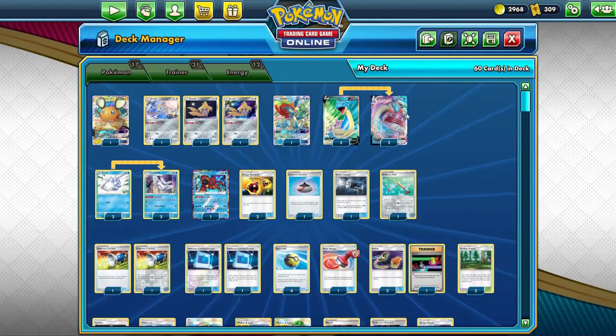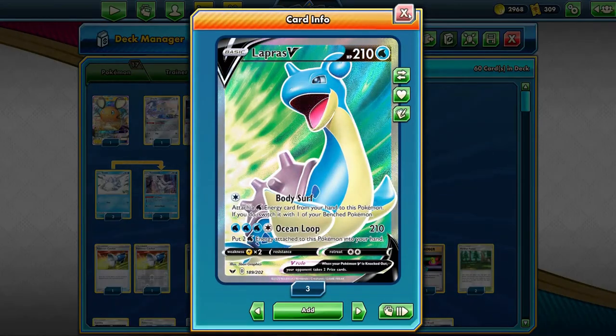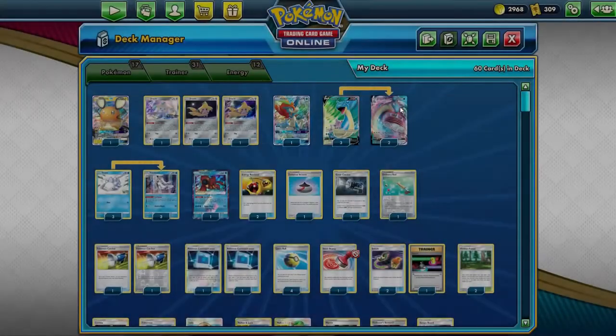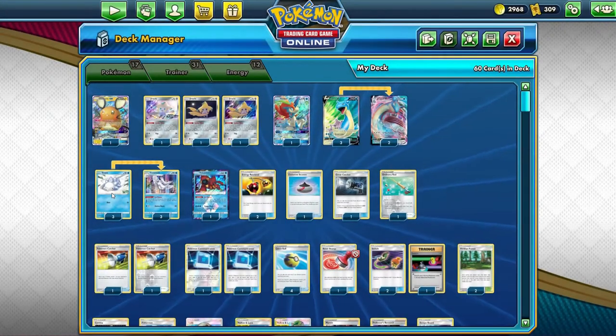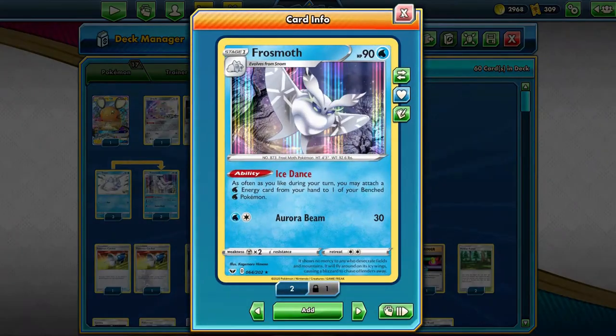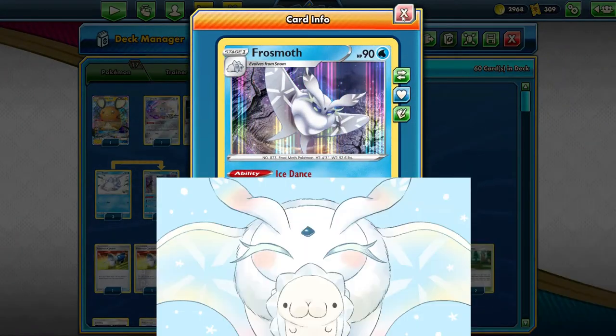Of course, we have Lapras V. Very good card. Let's main tap Lapras VMAX, that high HP and a very nice attack that goes very well with our lovely Frosmoth. Beautiful Pokemon design. That's one of the few of the new ones I really like.